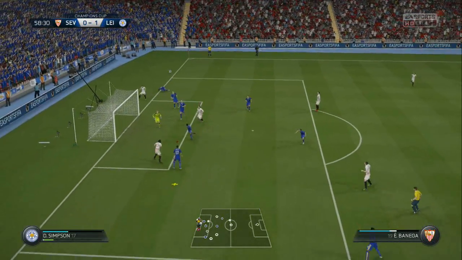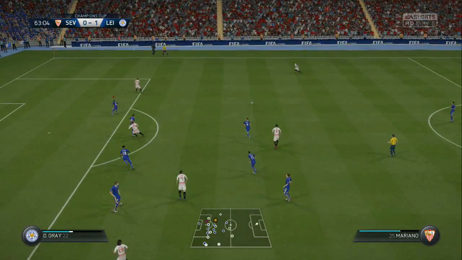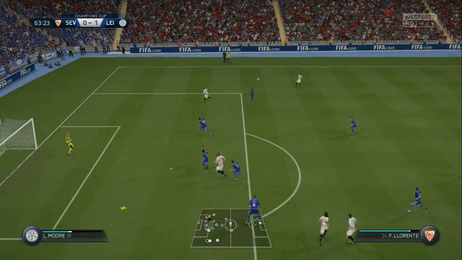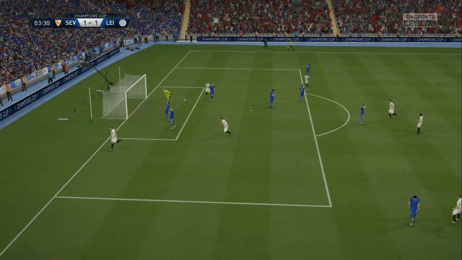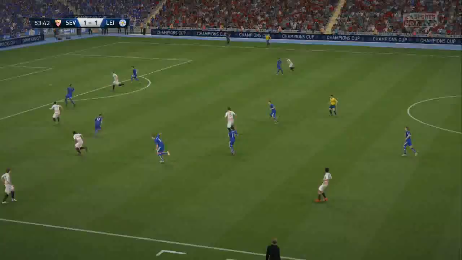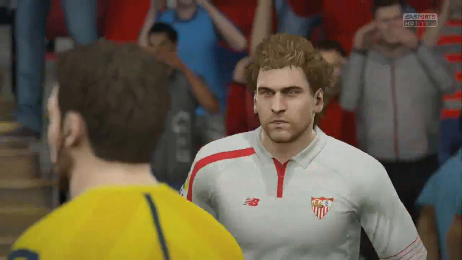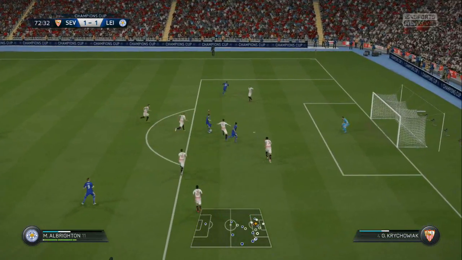They come on the attack again with Banega. Llorente plays it back in. They don't quite make the most of it, and at 50 minutes, with just over half an hour to play, it's still 1-0. Mariano plays the ball over to Fernando Llorente, and he uses his neck muscles to put a massively powerful header past Schmeichel. It's now 1-1, and we need to try and find a way back into this game.